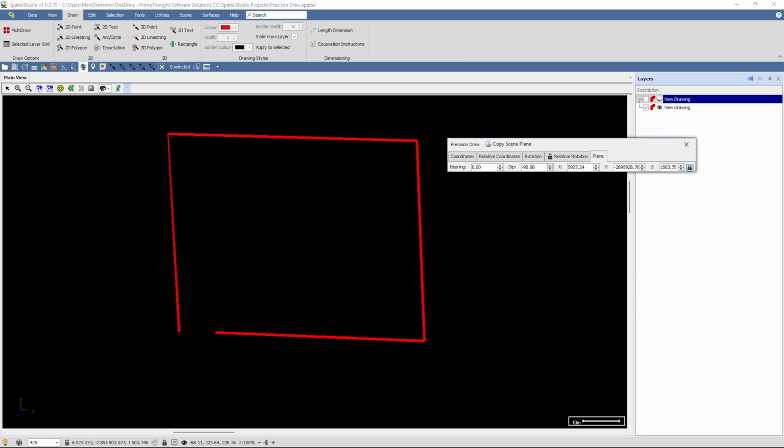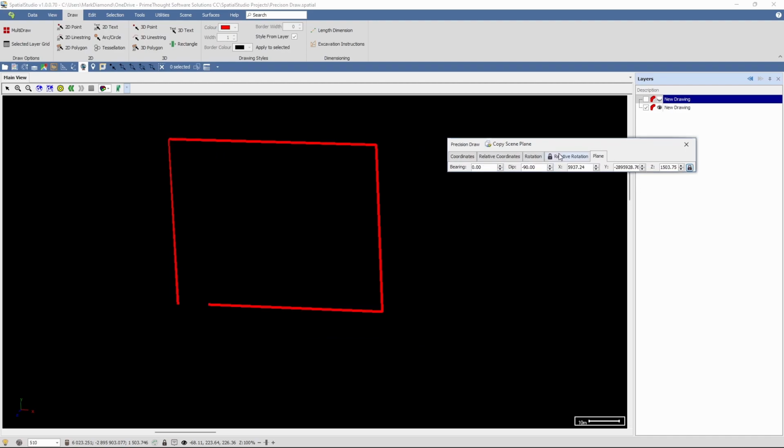Now, as a final point, the plane and relative rotation tabs can work together, as indicated by the lock icon next to them when you are switching between them. So, for example, here, as I'm on my plane tab, you can see this little lock icon showing next to the relative rotation because I have my relative rotation locked as well, and also have my plane locked. So when I come to my relative rotation, there's a lock symbol showing next to plane. These are the only two tabs that can be locked simultaneously. If you go to any of these other tabs while these are locked, then the lock icon is going to disappear. If I come here to rotation, it goes away. So these two, relative rotation and plane, can be locked and work together, but the others cannot.